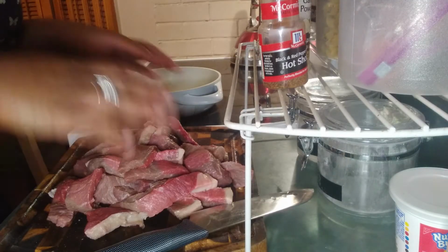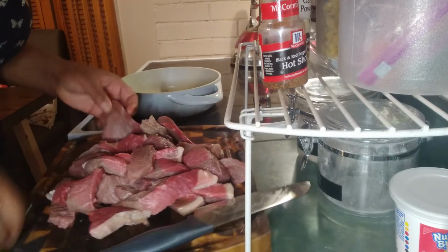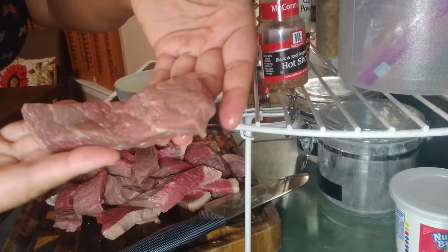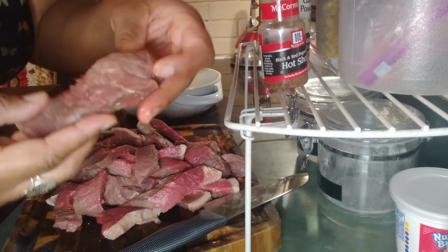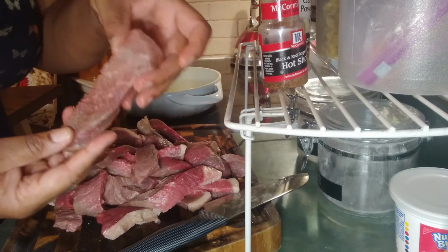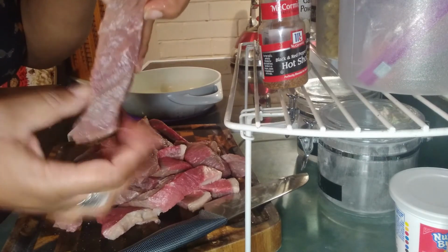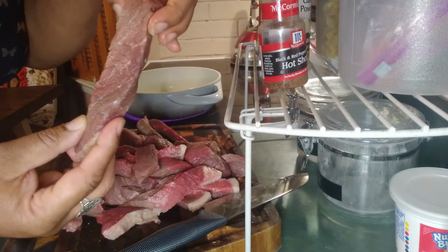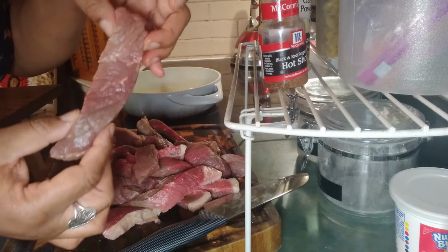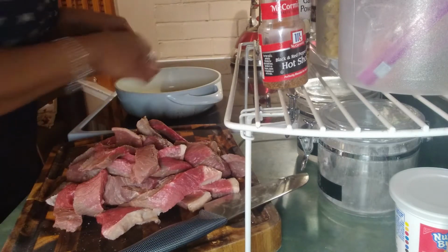Okay, YouTube family, now I have the meat all cut up and ready to go. I'm going to flash sear it in this pan. If you notice, the meat is cut kind of thick because I like my steak well done. And once it's well done, it shrinks up significantly. So you want to cut the steak a little bit bigger than the size you want it to be, because it is going to shrink up, especially if you like it well done. I'm going to go ahead and throw the meat in.